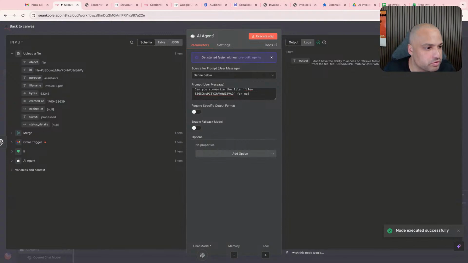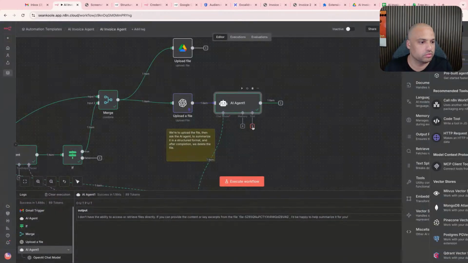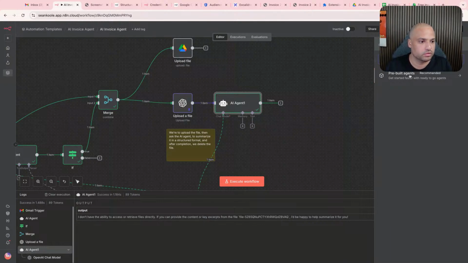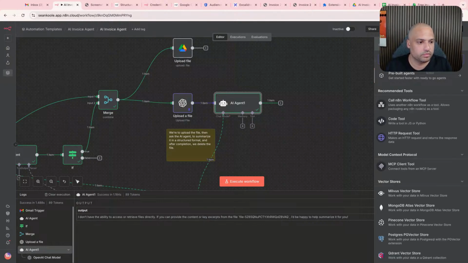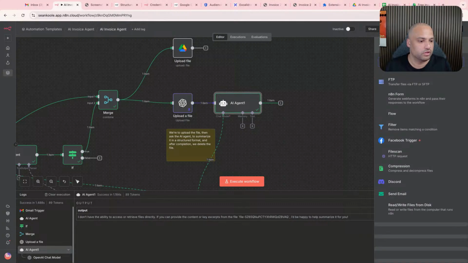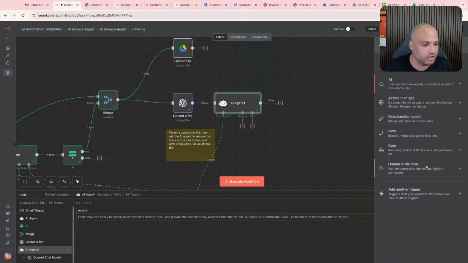I'll have the ability to access your files you can provide. Okay, wait, add option. Do we have, oh, we need a tool. We need the tool, obviously. OpenAI. What the hell? File? Don't tell me I can't get a file from OpenAI.